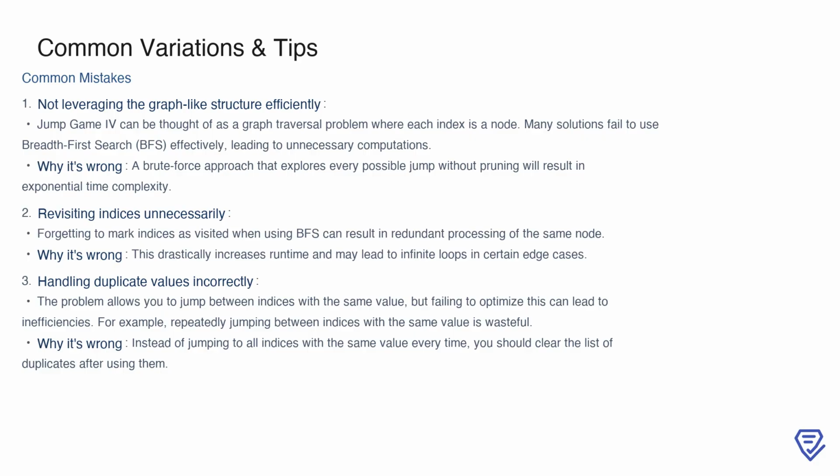cases. Lastly, the problem allows jumps to indices with the same value, but if you don't optimize this, it can become a major bottleneck. For example, repeatedly jumping between indices with the same value is wasteful. Once you've used all duplicates, it's best to clear the list to avoid unnecessary work and speed up the algorithm.